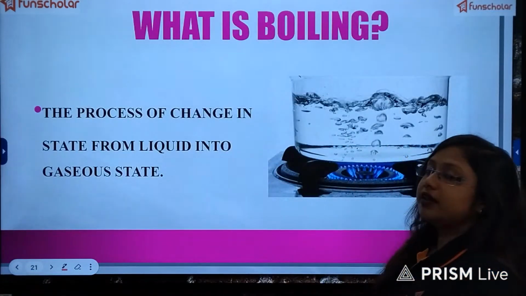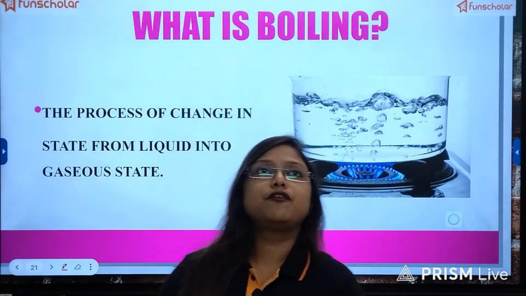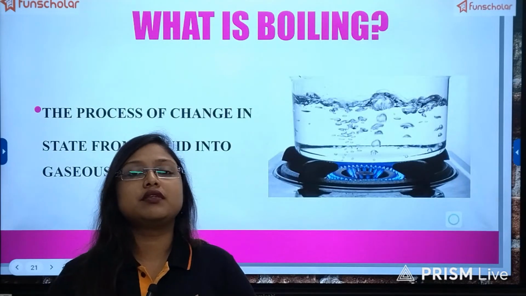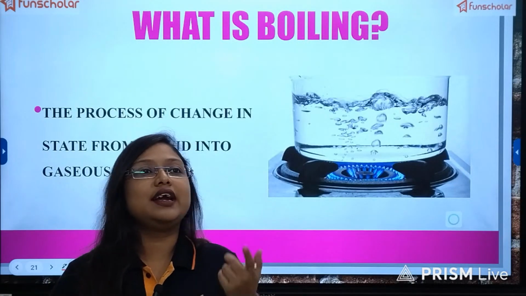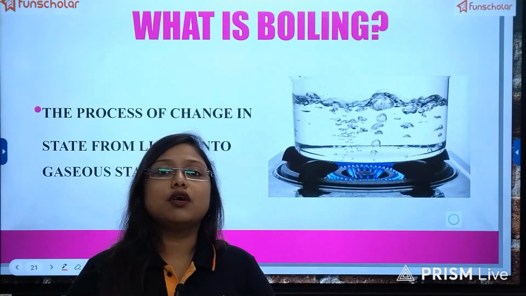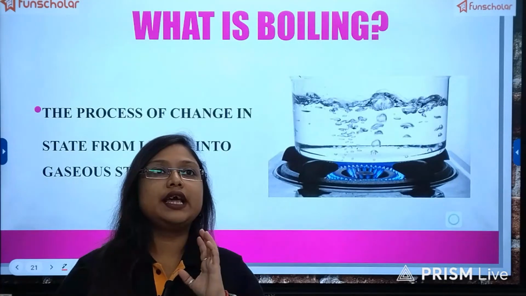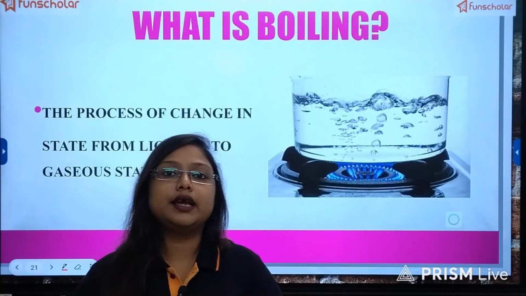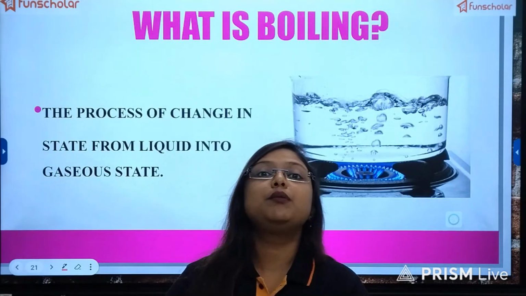And the next is what is boiling. If someone asks you to boil some water, if we want to make tea or something, or maybe we just want some boiled water, we will just light the gas, or maybe we have an induction stove, and take a pot and put some water in it, and then if we give heat to that, we can see that it will boil.